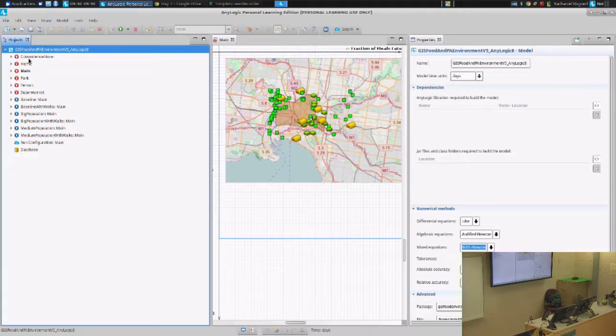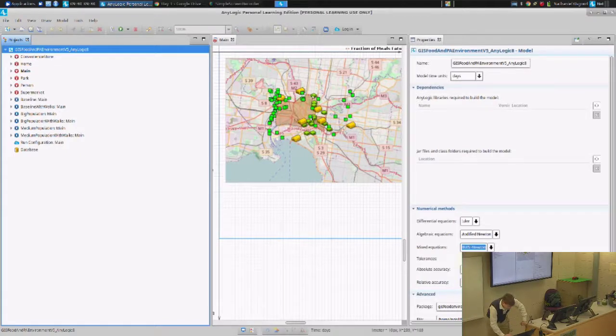And finally, there's something called Main, which is the global environment, the global situation, the overall context for the model. That's in Main here. So you should see that. Does everyone see this here?